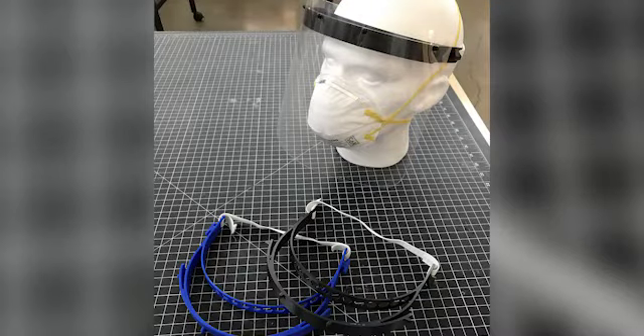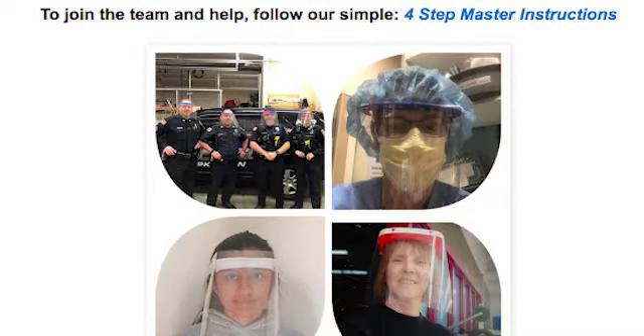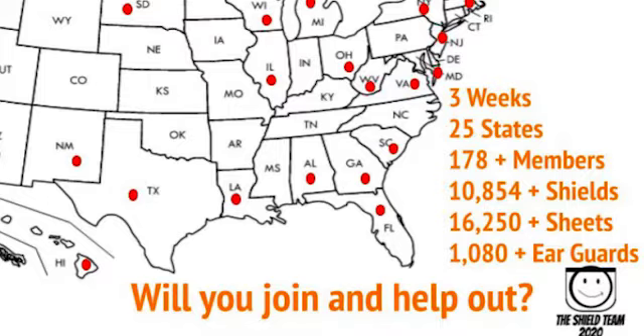What we're doing is a hybrid of what Doug and Mike are doing. We have drop-off bins for people to bring their 3D printed shields in. It amazed me how quickly the network grew — in the Minneapolis-St. Paul area we have 150 people printing right now, including companies like Toro and Polaris. They print the shields but don't know what to do with them, so they bring them to us and we handle distribution to healthcare workers in their backyard.